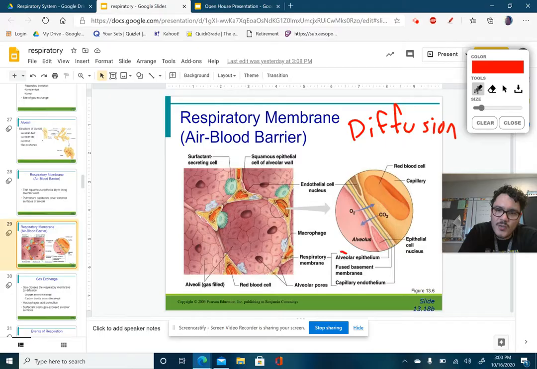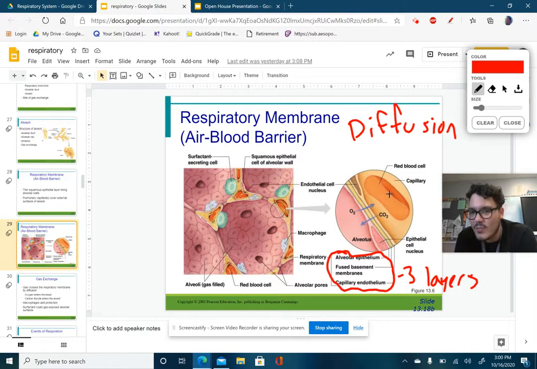Finally, the last thing I want you to be aware of, you see these structures right here? I don't necessarily need you to know the names of them. I'm not going to get too crazy with naming them. But what is important is knowing that there are 3 layers that separate the alveolus from the capillary, and you can see them right here. Those 3 thin layers make it so that gases can move rapidly. Why do we care about that? Because when it comes down to diffusion, one of the limiting factors is how many layers there are between the start and the end, between where these things need to move.